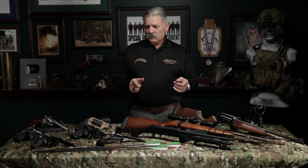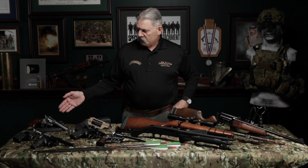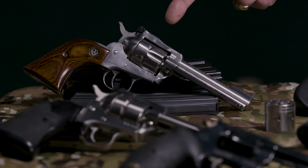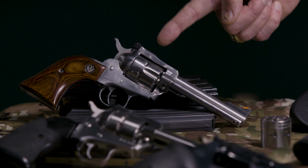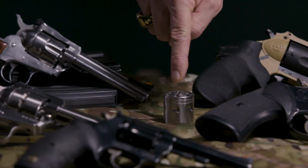Now, pistols to go with your stuff, I have a variety sitting here. This is mine I've had for over 40 years. This is a Ruger. This is cut down and customized for me, but it's a 22. So when I carried my saddle rifle or my hunting rifles, because I could carry a lot of ammo, I always carried my 22 with me. This one carries 6 rounds. This is a cylinder you switch off.